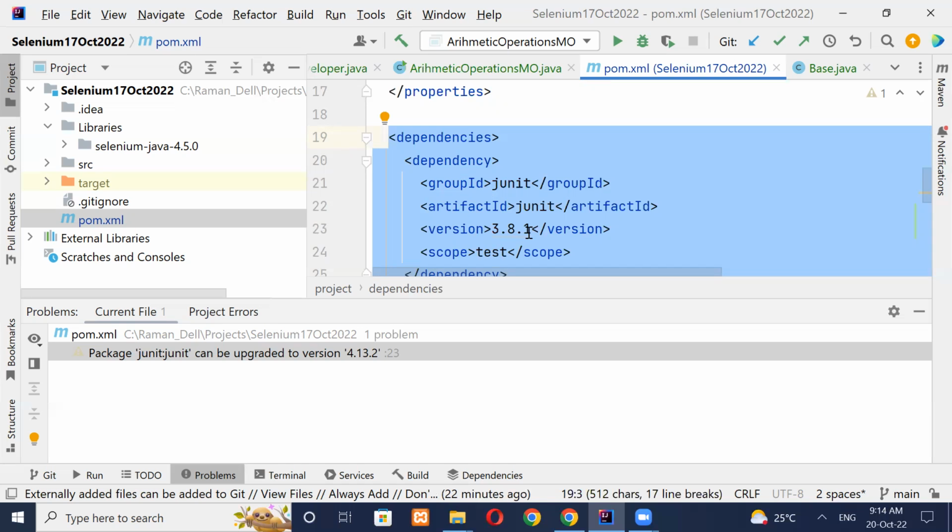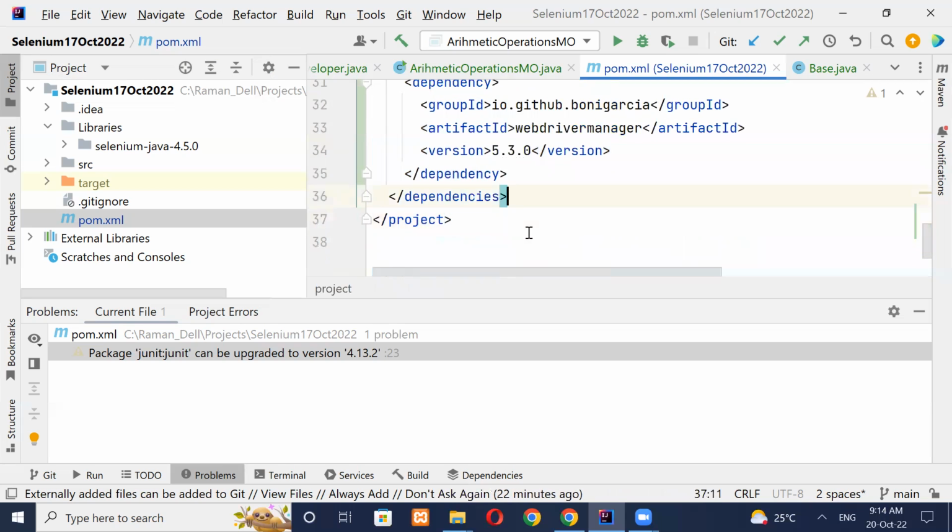Already we know that. Apart from that, we have something called the build section. That build section is a kind of automation, right? If you include some plugins, it will automatically do the build management and reporting management.